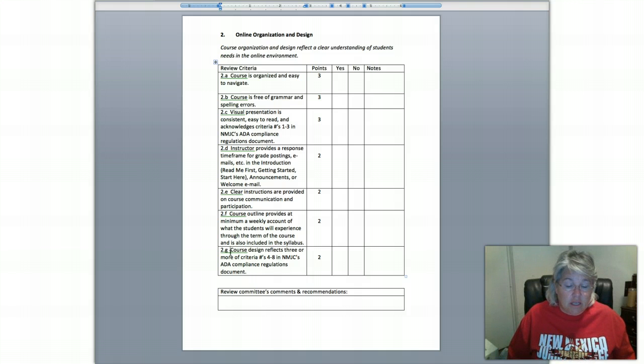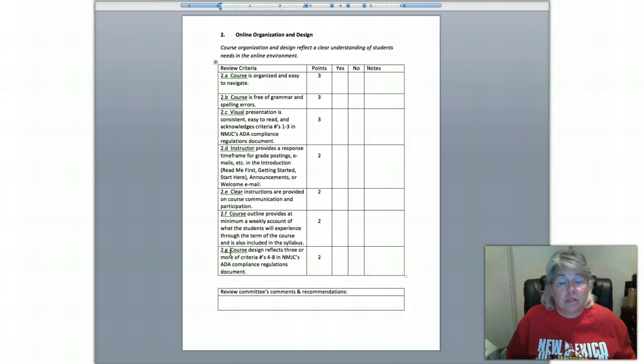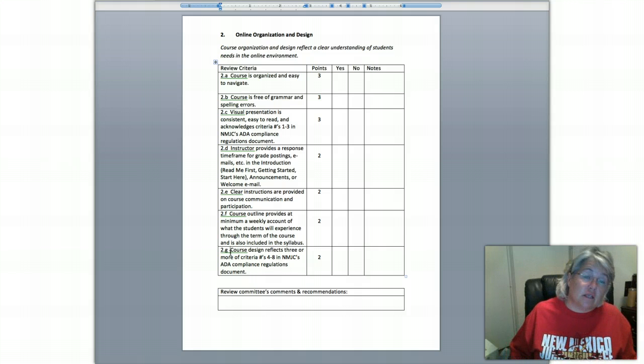Okay, so number 6, ensure that course documents, excluding quizzes and exams, can be easily printed. I try to do this, although it doesn't actually have to be done until a student self-identifies, but I just think it's good practice. I mean, for all of our students, in case they want to print or use screen readers. I do a lot of printing in the classes that I take, and I use screen readers a lot because I'm on the road anywhere from 15 to 20 hours a week. So it really helps if I can turn my Kindle on and let my Kindle read an article, or sometimes I even have my screen reader on my Mac scanning some of the things that are in my class.